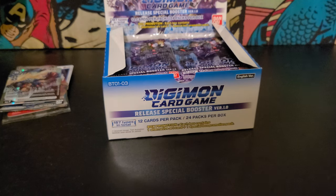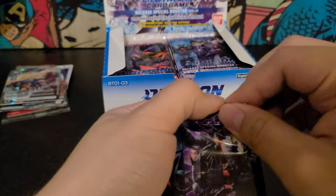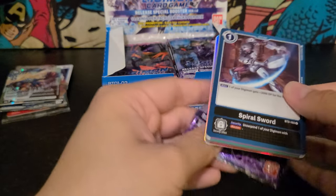All right. Next. Let's see, where's the notch? That's cool. Open up really well, too. That's what I like about these boosters, too. All right.